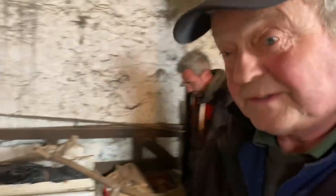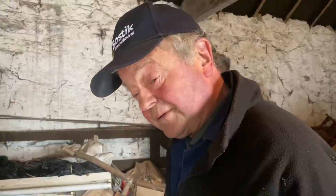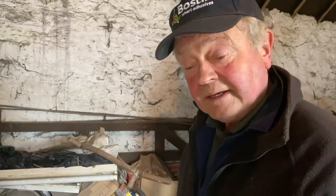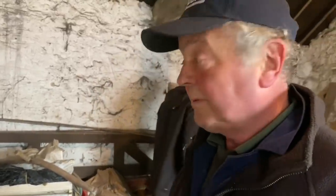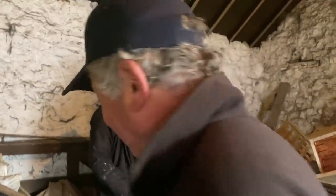This was the old loft above the stable, and down that wall there were two pieces of floor that lift out so you could drop the corn in to feed the horses. And in my grandfather's day, when they'd thrash the corn, the bags of oats would be carried up here, along with the chaff for bedding the animals with. But I'm afraid I tend to hoard things. So let's just have a quick look round, and I'm going to point at a few things.